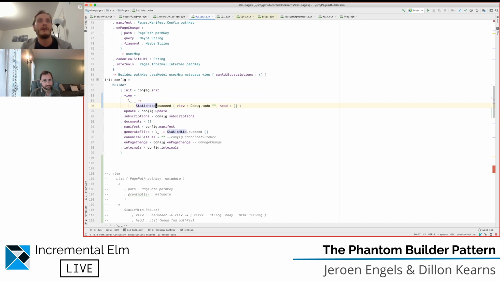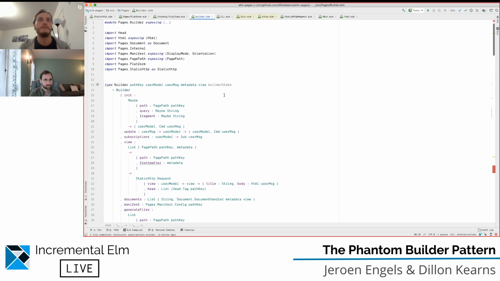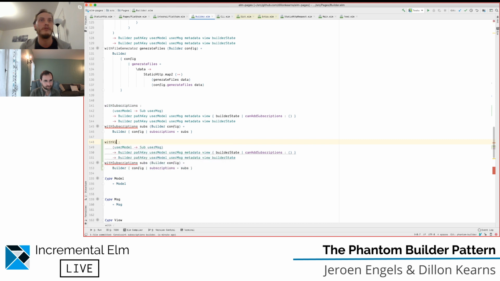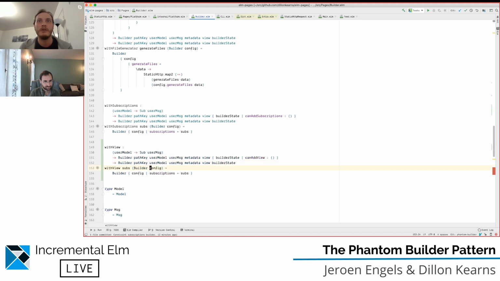But I want to be able to let people add a view using a builder. So let's add that one real quick. Something like this? Yeah. No, that one just leave builder state. Oh yeah, sure. We can only add one.